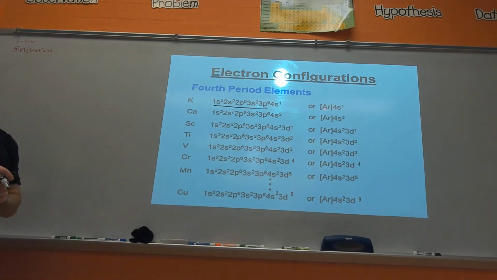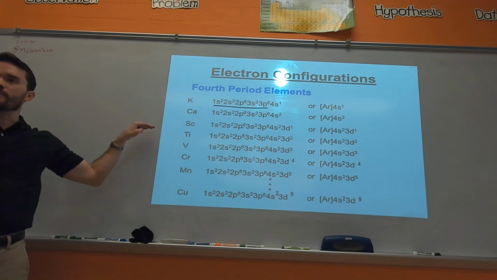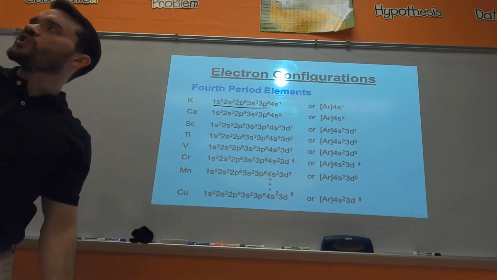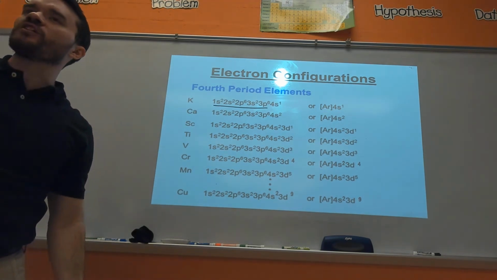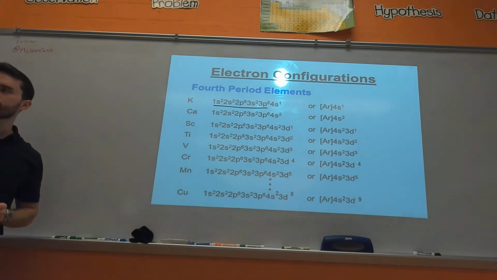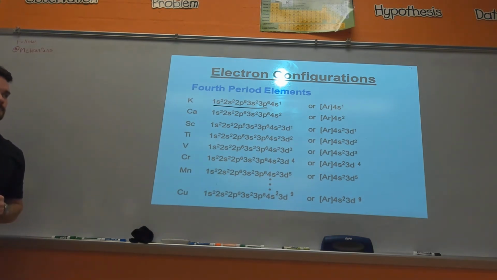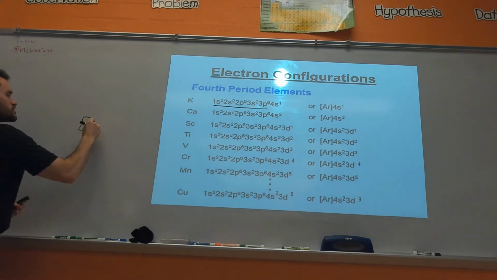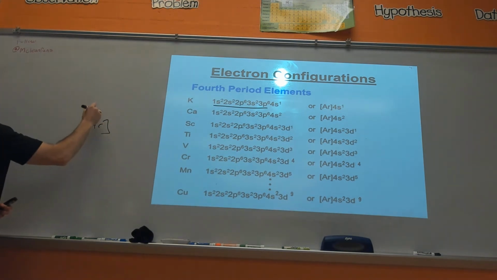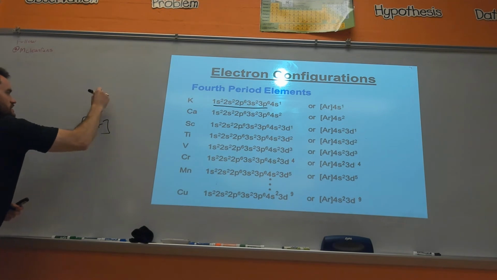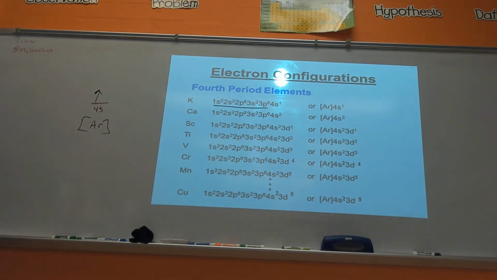So you go brackets argon, and then 4s1. That's the unique thing for potassium. So the nearest noble gas of potassium is argon. Okay? And a similar thing with the orbital diagram. If you're going to do the orbital diagram, you can just go argon, and then you can go 4s, and just put one arrow. Rather than having to draw out the arrow for every single one.